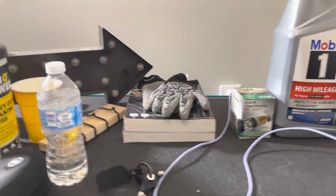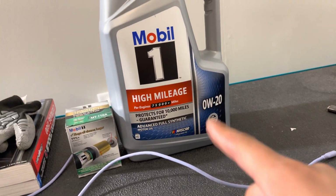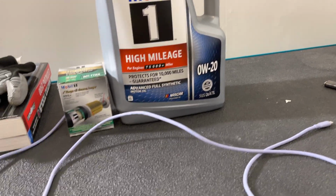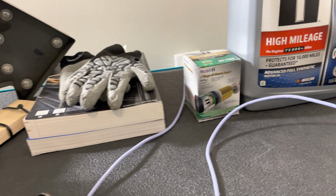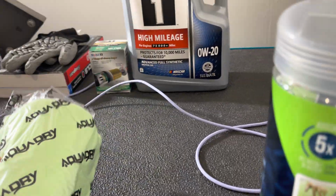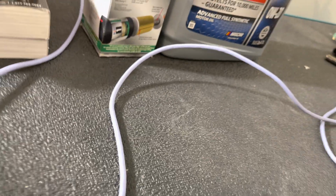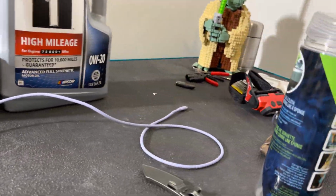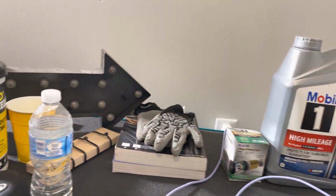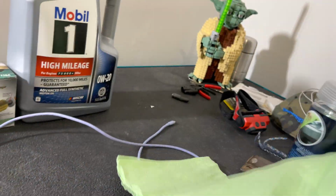So I'm going to go ahead and open this up real quick. Gonna be doing an oil change on this car. It's due. It's actually pretty thin oil, light oil. Couldn't really ever figure out why. Everything I read on the internet just said fuel economy, but yeah. So let's go ahead and pop this sucker open. All right, man, that comes a little damp. Interesting. But yes, let me show you guys.